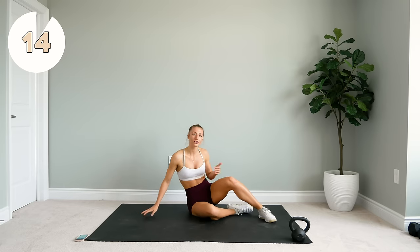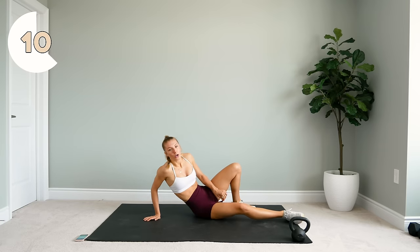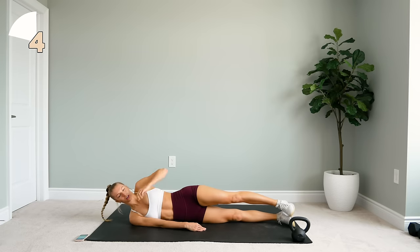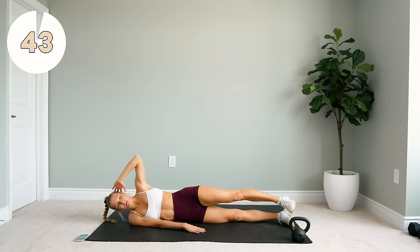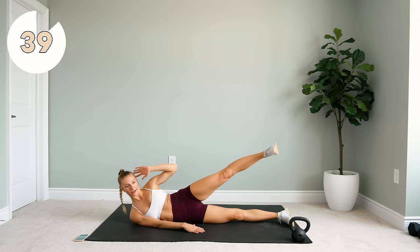Stay down here on the ground. You're gonna come to one side. We're gonna do 45 seconds on each side. You're gonna lay down, and we're just gonna do some side crunches. So these are nice and easy, but I want you to focus on squeezing, lifting that leg, squeezing, holding, and lower. And up, squeeze, and lower, and right back up.